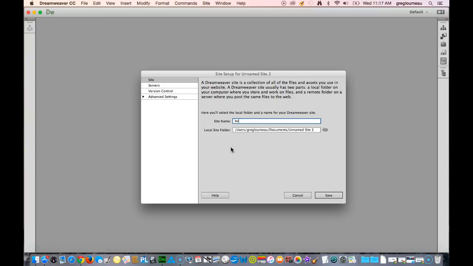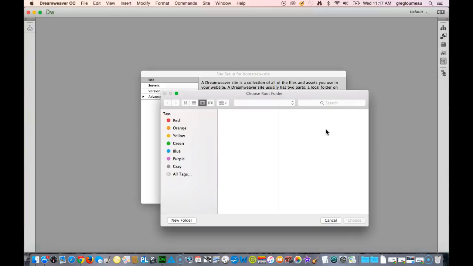We'll call this Bootstrap site, and then we'll go ahead and click here on this little folder to the right, and this will allow us to indicate where it is that we want to point Dreamweaver to, what folder we want to point it to, where we're going to build our website.